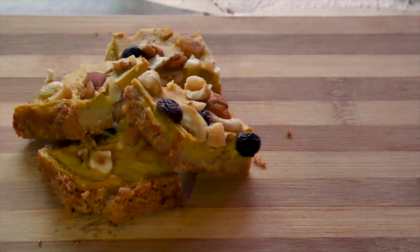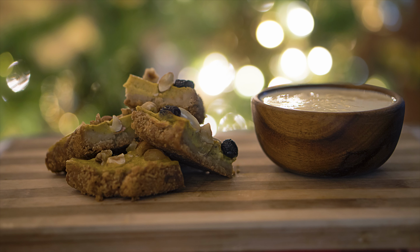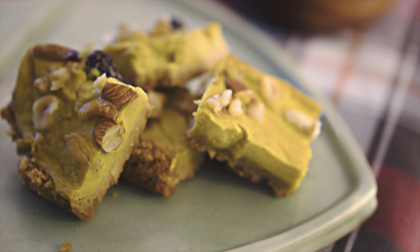hot with custard, cold custard. You can make the custard with milk and sugar or with milk and artificial sweetener. Pour it over the pumpkin pie and enjoy your dessert.